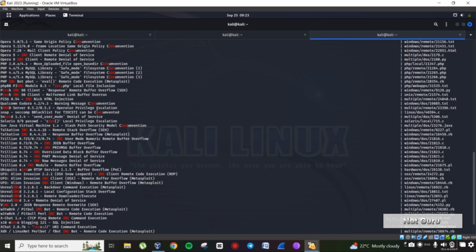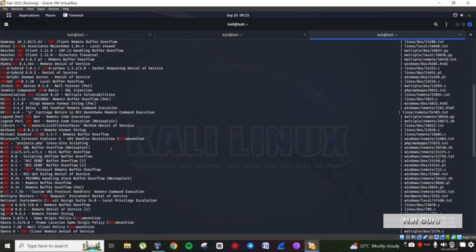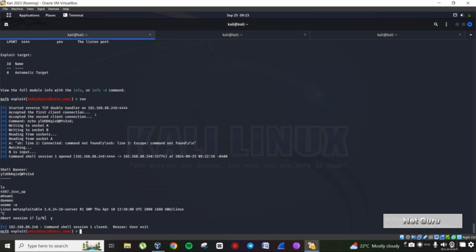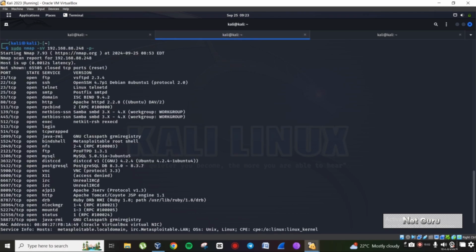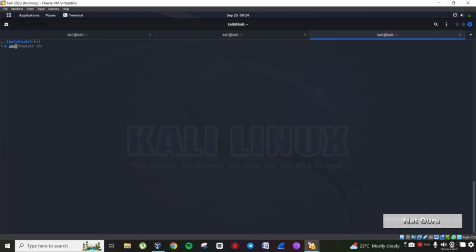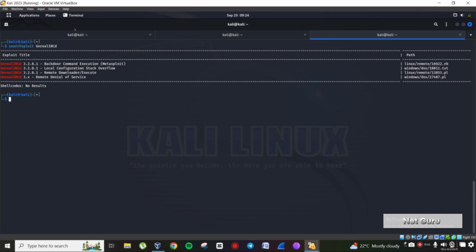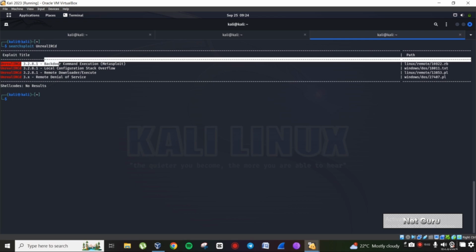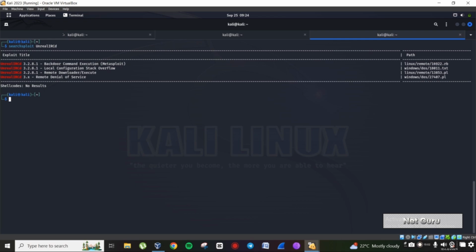Here we got a bunch of results that we can find, and I don't like this one right here, but if I narrow down to the exact version, which is right here, let's try to find with the exact version, and I'm gonna copy it, and let me clear this, and again search it with searchsploit and paste it here. We can narrow it to 4 results, but of course this doesn't count because it is a DoS attack, and the one that we need is this .rb, and this we know for sure belongs to our Metasploit framework, and of course it tells us that it uses backdoor command execution in the Metasploit framework.